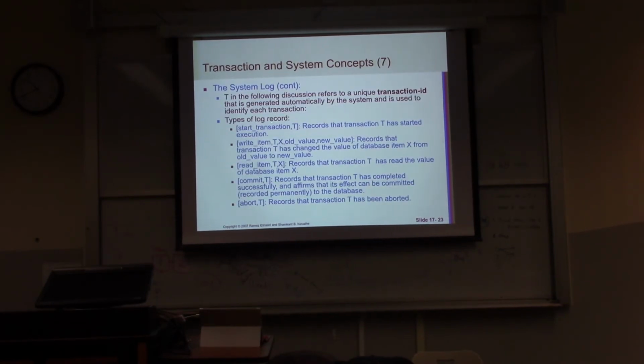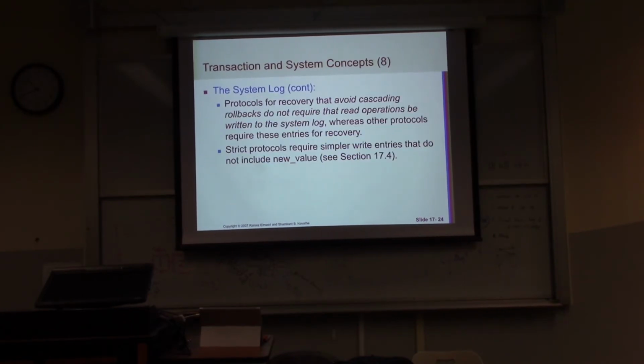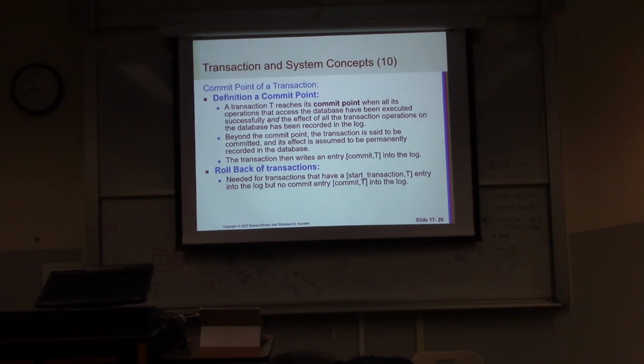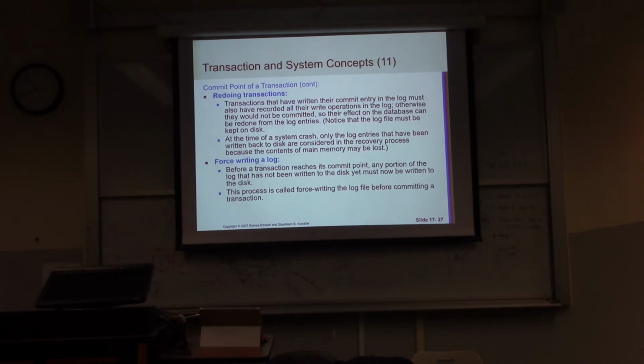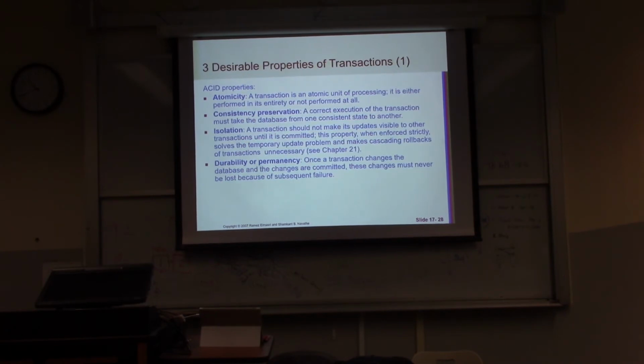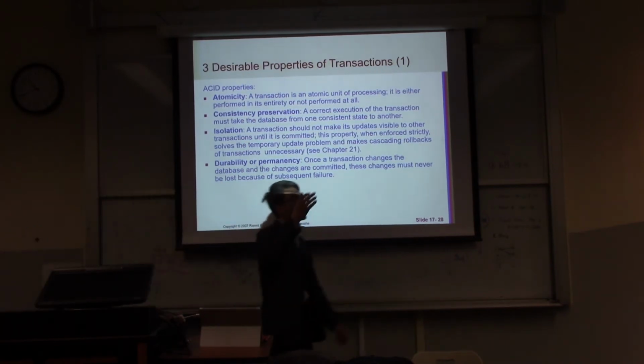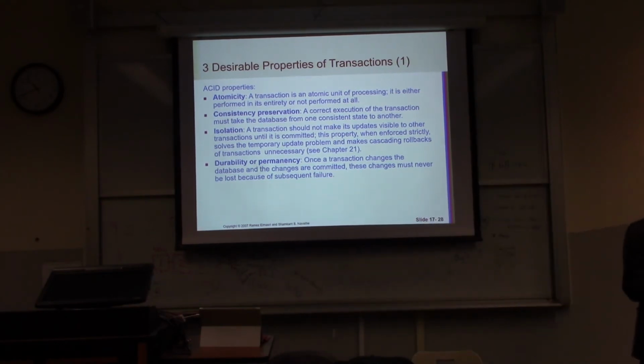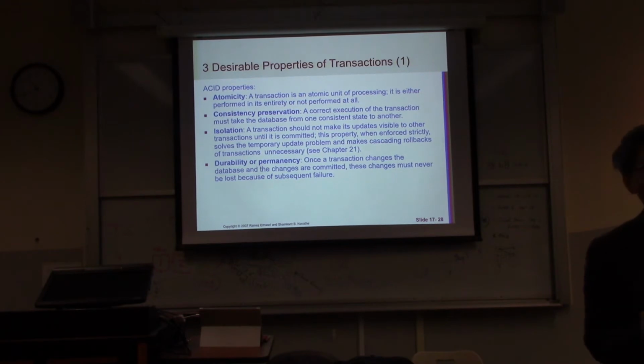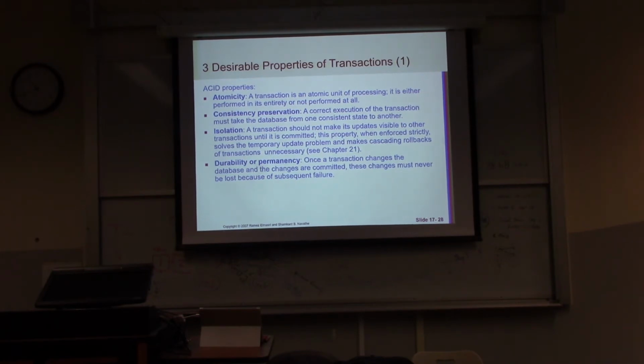So what kind of information is there, like the transaction, time, what kind of operation, okay, and these are the operations. And I will show you the basic data structure of the log data later. Okay, so I'm going to skip that; we already discussed commit and redo and or undo. Okay, then finally we can define it. We have seen such characteristics of the transaction. Okay, a transaction is a group of operations to keep the consistency of the data. We can summarize such characteristics by 4 characteristics, which is called the ACID property.